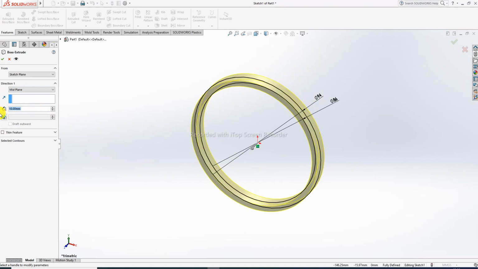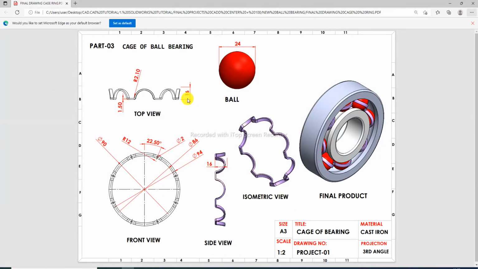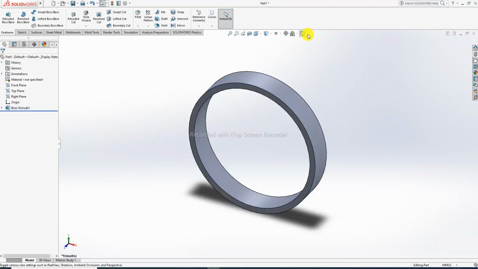And this is 16 mm. This part is 16 mm. Okay.